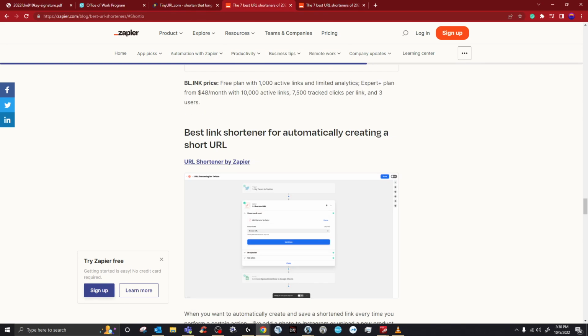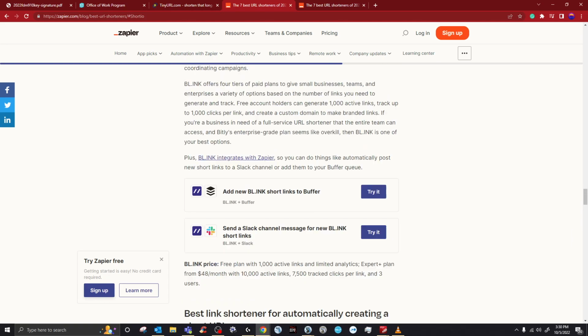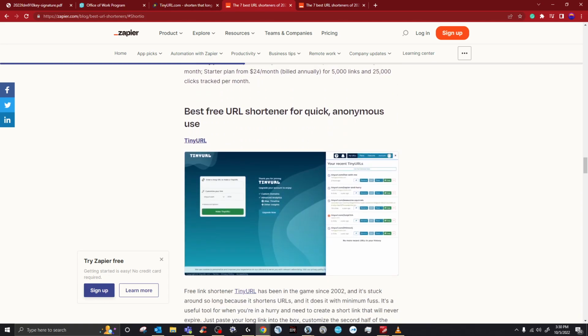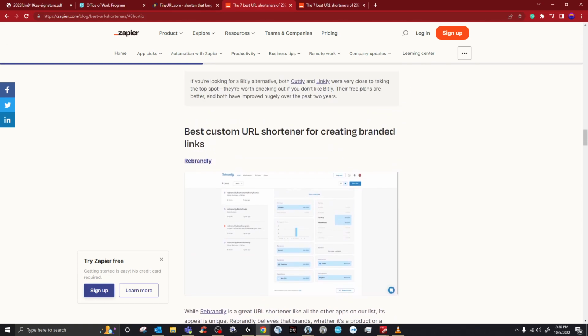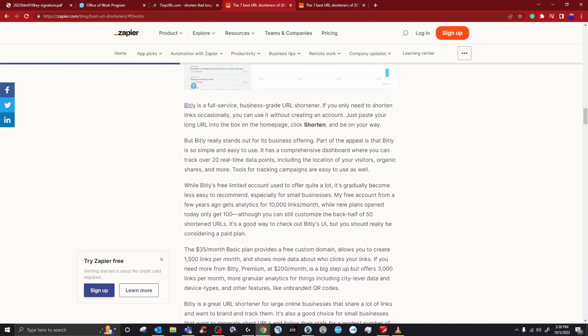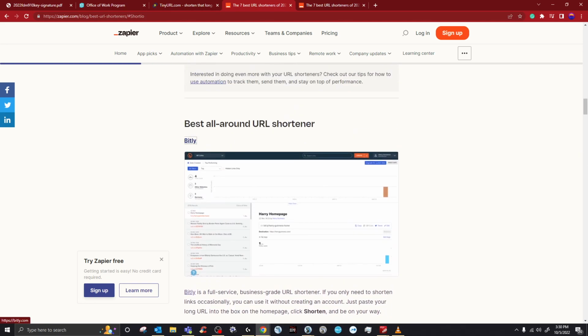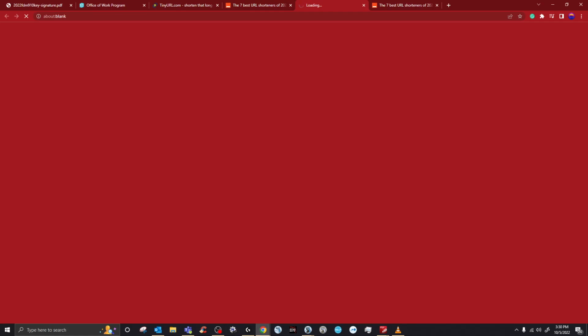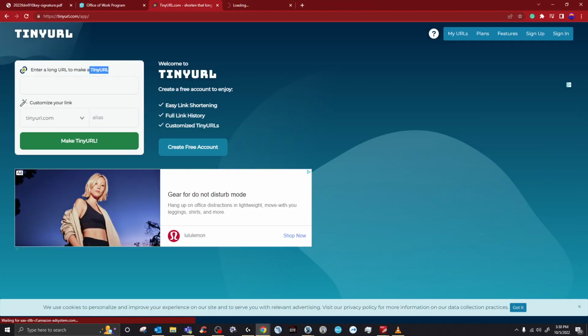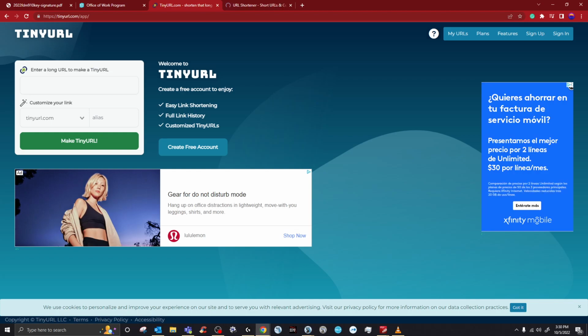Oh, what did I click on? Oh, okay, yeah, that's showing us the website. Here is showing you the tiny URL, and they have this website, and they have this website. So if I click on this, am I going to go to it? Yeah. So let me close this. And this is tiny URL, the one that DOT is telling us about. I'm only showing you other examples because what if this website is down? Because this is a third-party website. This website is not DOT property. So it might be down.